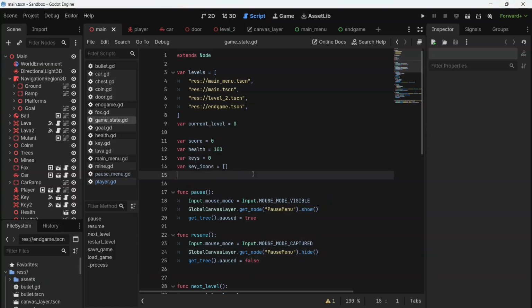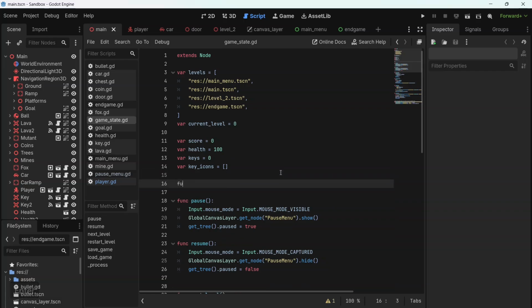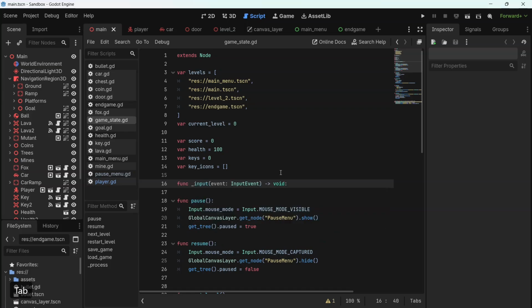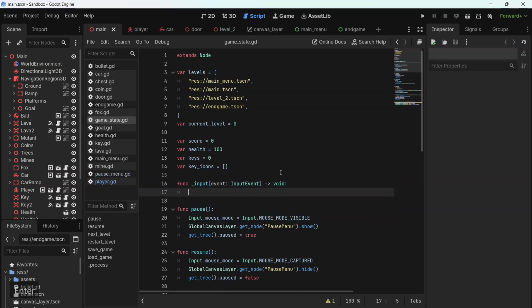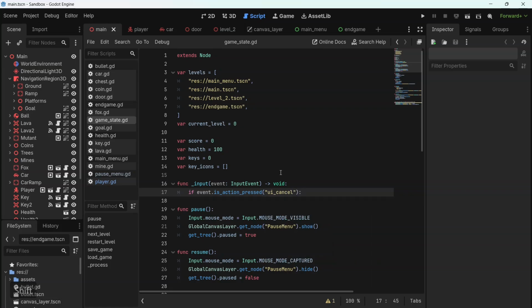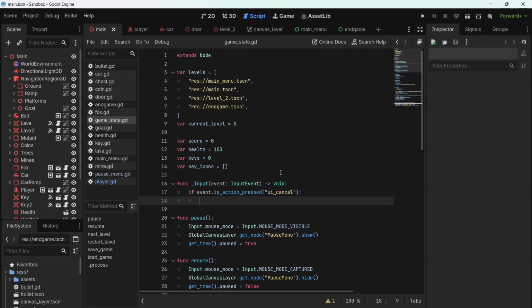Then I'll use the built-in function _input, which I can auto-complete with tab, to check if I've pressed the escape key, just like I was doing in my player script, by writing if event is action pressed UI cancel this time, because it's a bit shorter than how I wrote it in the player script, but I've realized that the UI cancel action from our input map has already been mapped to escape, so that'll save us a bit of typing.